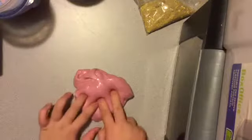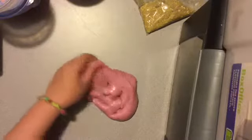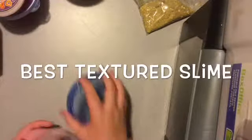Okay. My weirdest slime, just in general. This is my weirdest slime. It's so pearly. I got this from Dollar Tree, and then I put it in the microwave with a lot of water and lotion. And it turned out to be this really clicky, kind of clicky, pearly thing. And I love it. It's just really weird. It's in the video. Okay. I haven't done it yet.